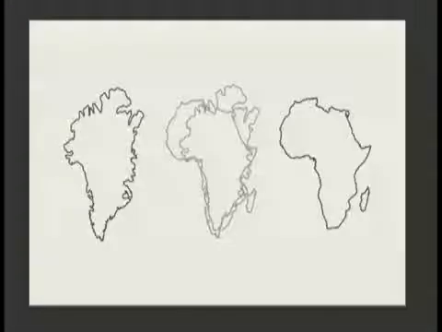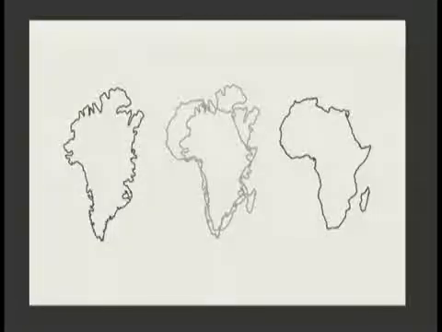So again, I'm just going to outline all the major land masses, and I'm going to take 2 of them. I'm going to take Africa, and I'm going to take Greenland. I'm going to put them on top of each other. You'll notice we're using the Web Mercator. This is what we see in all our web maps. I'm going to put them on top of each other, and they're about the same size.